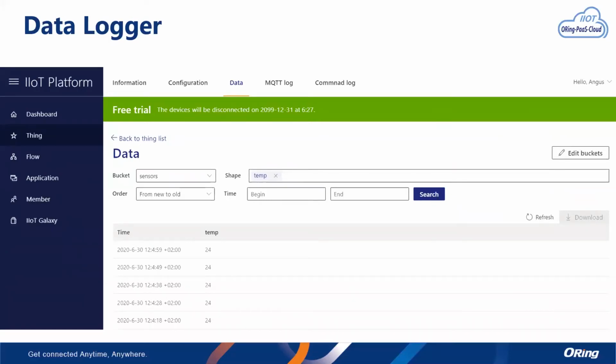You can specify the time range you want to see the data. And after clicking the search button, you can list the data with the current filtering settings. The list contains the actual date and hour, the time zone, and the value of temperature. So that's an example of how the data logger works in our cloud.